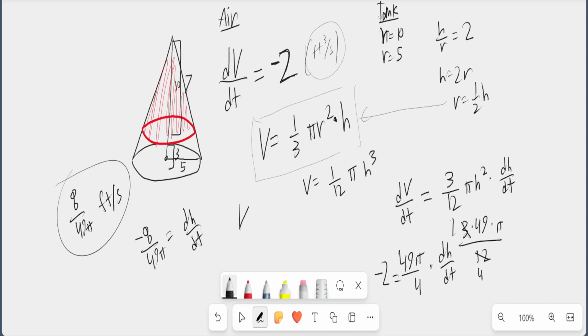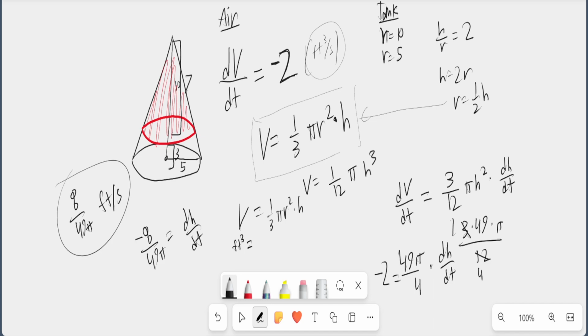Yeah, so volume is equal to 1/3 pi r squared times height, right? If we replace these with their units of measurement, feet cubed per second is equal to, and we can get rid of all the constants, right? This is just theoretical. So it's equal to r squared, so that's feet squared over second squared times, oh shoot, there shouldn't be any seconds actually, because we're not doing this with respect to time. This is just in general.